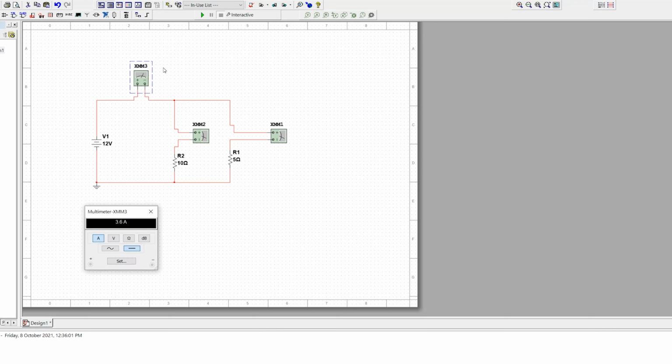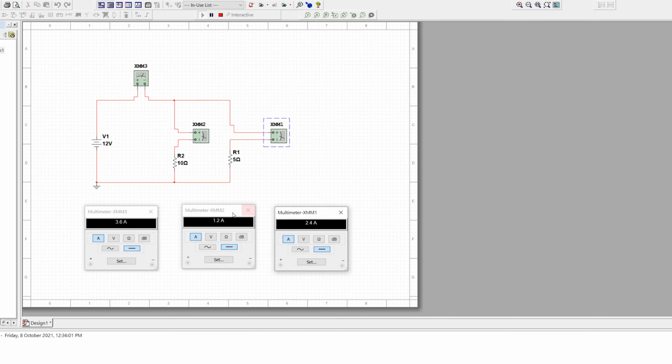So let's run this, in which the inputting current is 3.6 amps, and this one has the greater resistance, so it should have less current, in which it has 1.2 amps, and this one has 2.4 amps, and 1.2 plus 2.4 is 3.6, and yeah, that is KCL right there. So to put it into proper notation, that is IS minus I1 minus I2 equals 0, because that is the conservation of charge in an electrical circuit.